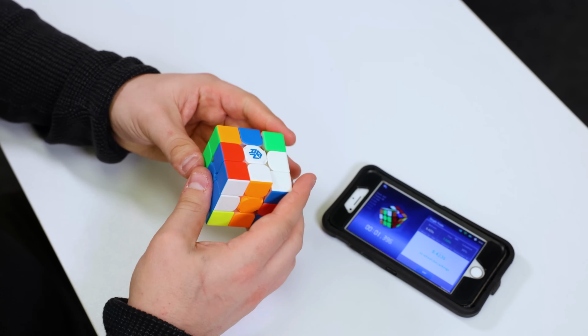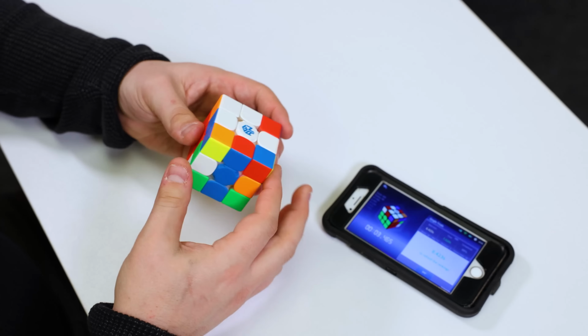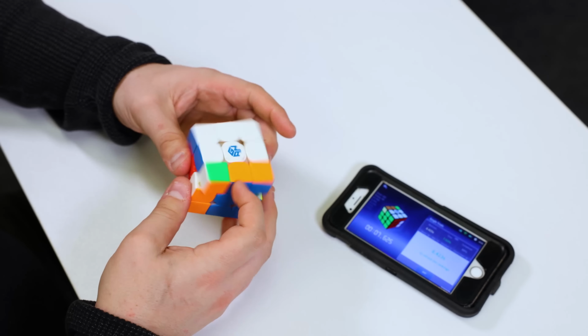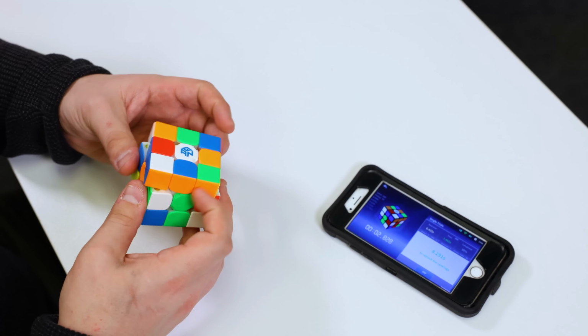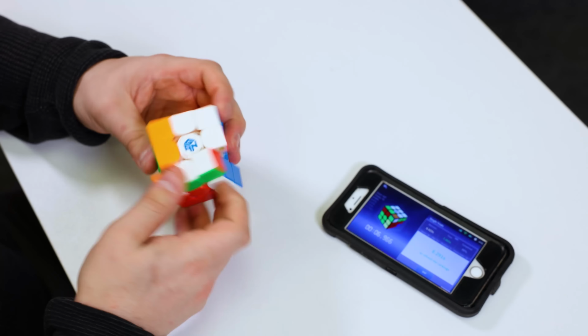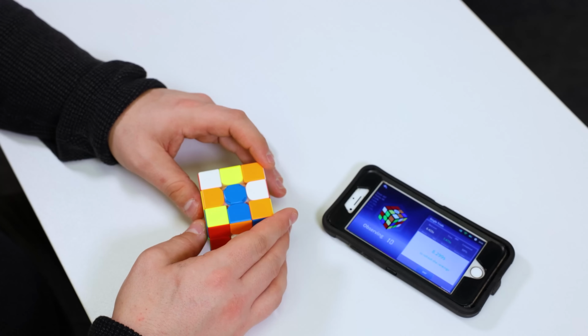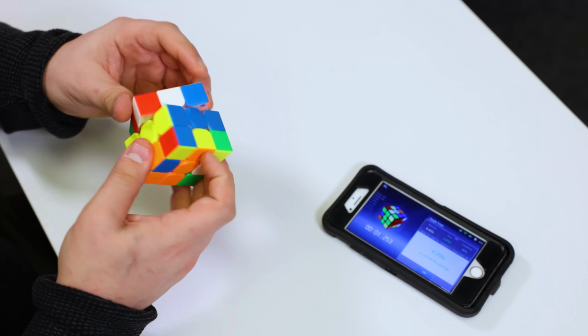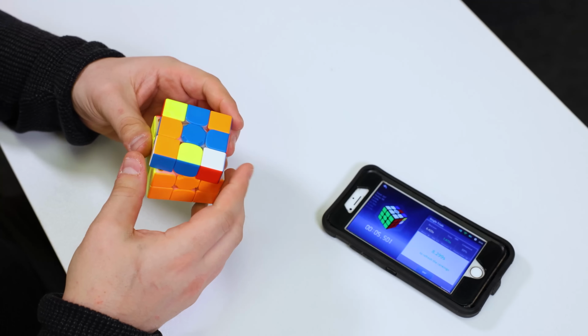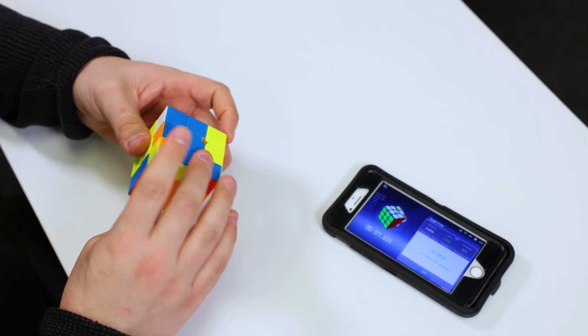Hey guys, Ro here. I consider the GAN 356 i Carry to be a great smart cube for its price range. Out of the box, I found it a bit slow and dry, but that seems pretty standard for a smart cube, in my opinion. With additional break-in, this should probably improve. Though it could definitely turn better, I was able to get quite a few good solves on the GAN 356 i Carry, and I had some difficulty putting it down. I thoroughly enjoy this puzzle, and I recommend picking one up.